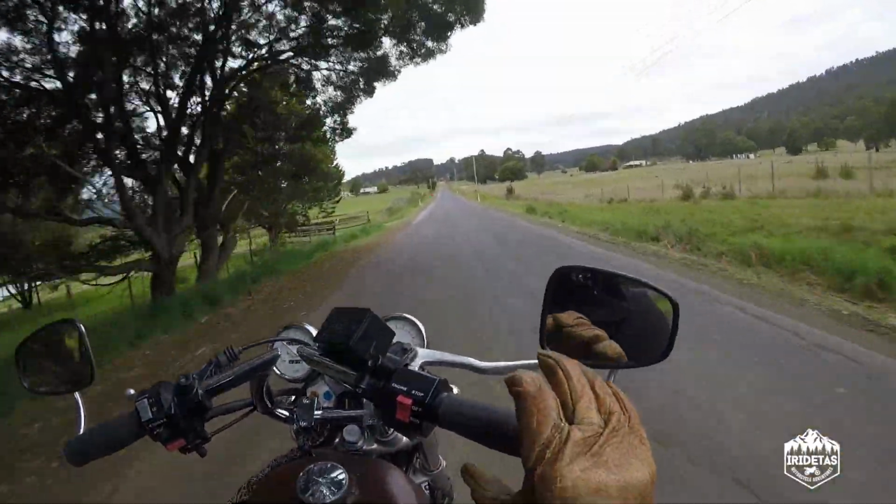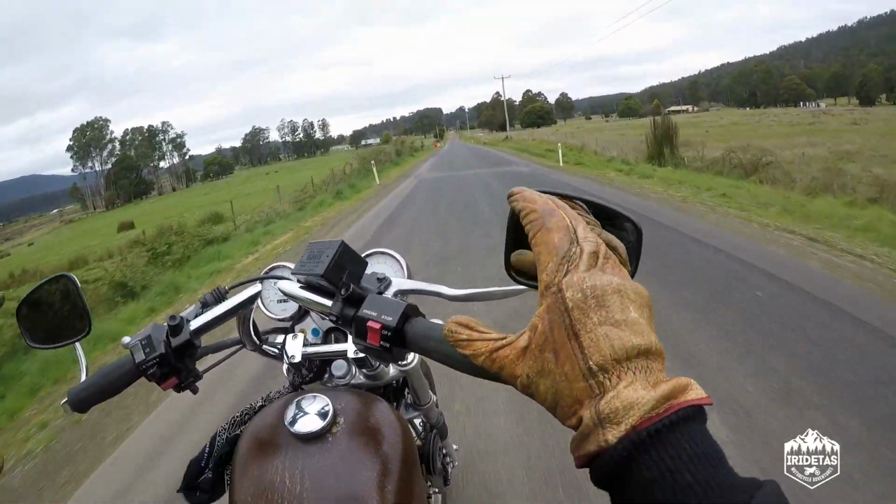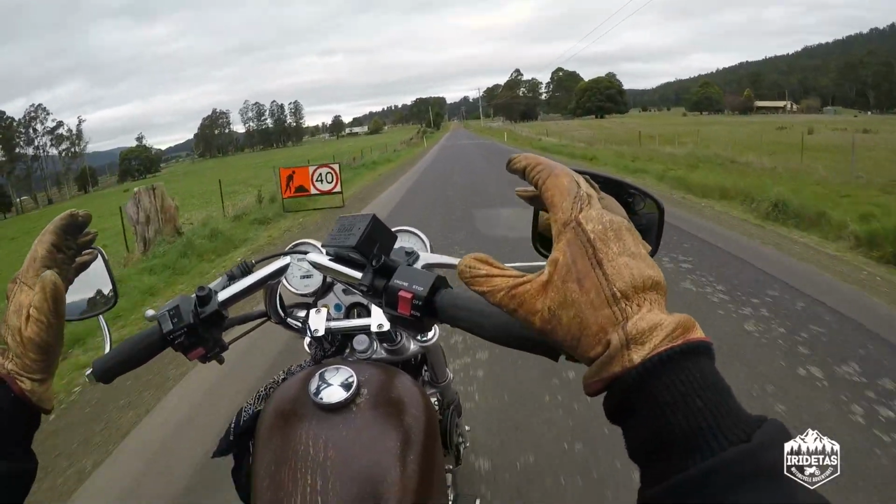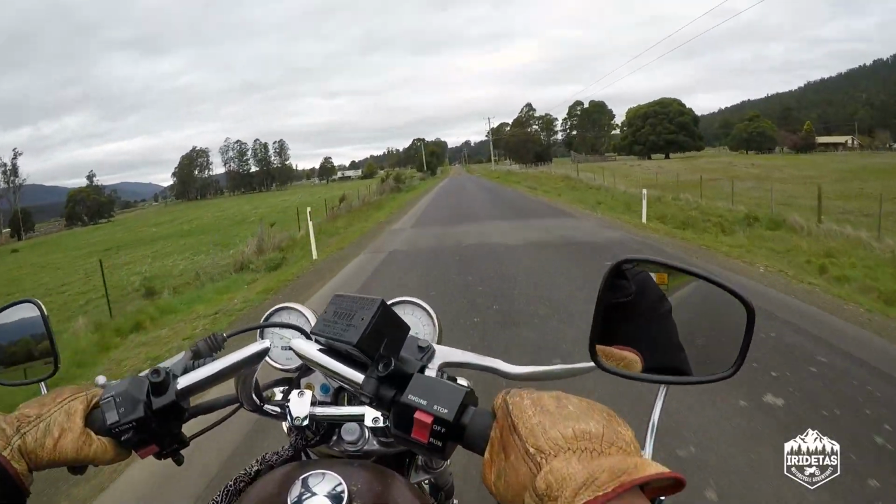Roadworks everywhere. Bike tracks really nicely. Feels solid, doesn't want to wander, doesn't get the shakes.